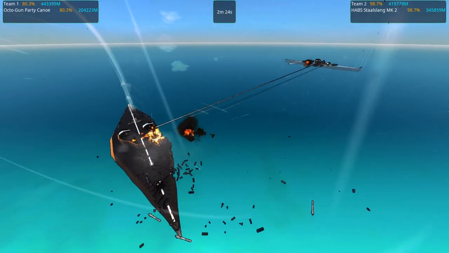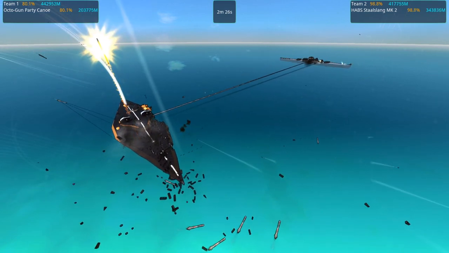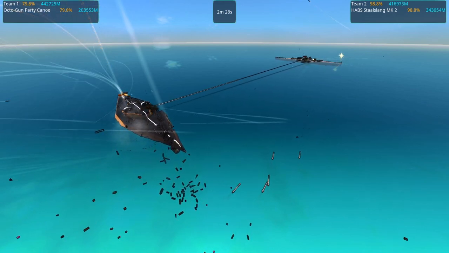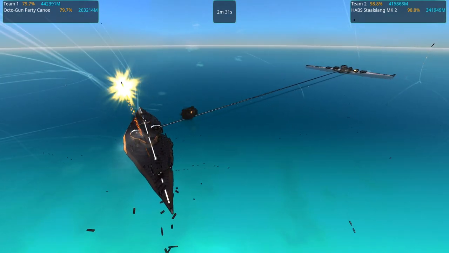Now I need to make a laser canoe and a particle cannon canoe. There's so many canoes I've got to make. People ask me, BorderWise, why do you like canoes so much? It's like, sometimes I don't, but there's so many I have to make. Anyway.